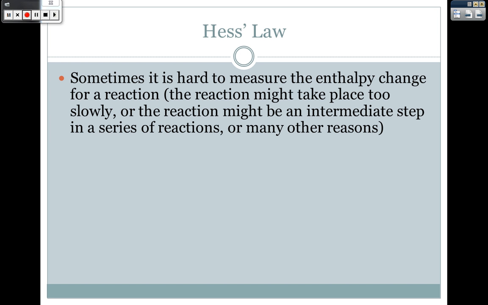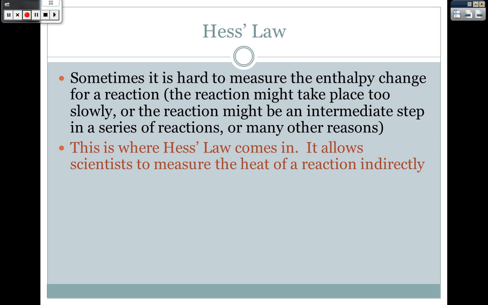Now, sometimes it's hard to actually measure the enthalpy change for a reaction. For example, a reaction might take place too slowly, or the reaction that you're looking at might be an intermediate step in a series of reactions. Or it might occur too quickly, or many other reasons. Sometimes the reaction that you specifically are looking for is really hard to measure directly the enthalpy change for.